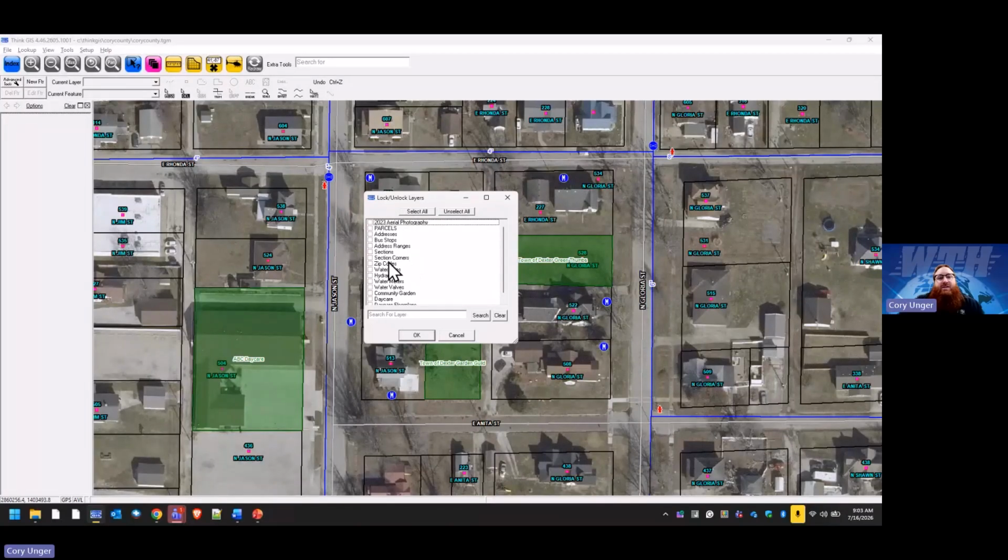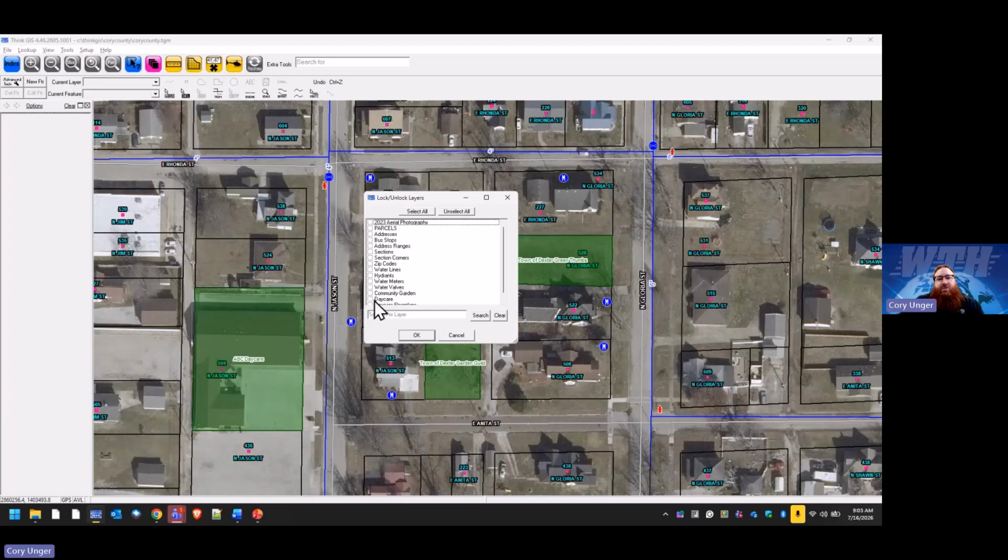Whenever we are working on something, I highly suggest you do not hit this Select All here at the top. Normally, whenever you're editing, I like to have 1 or 2 layers locked, not multiple layers. That's an easy way to manipulate data that you don't realize you're moving. You move a point or a line, you may be grabbing an area or some other data at the same time and moving it. So it's easy to accidentally move something, change something, or delete something if you have that Select All. So we normally like to just have one thing locked.